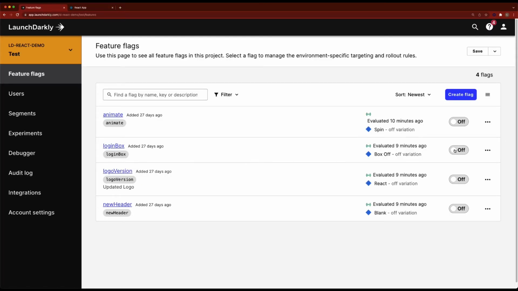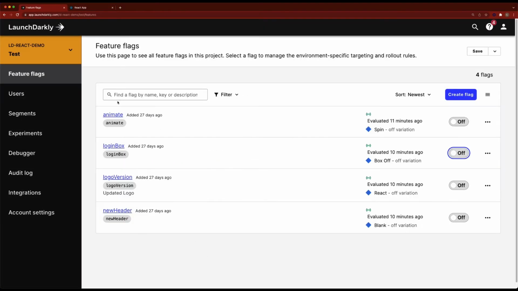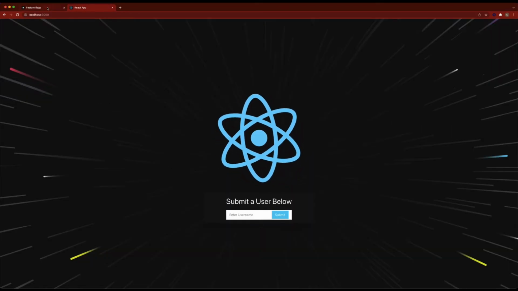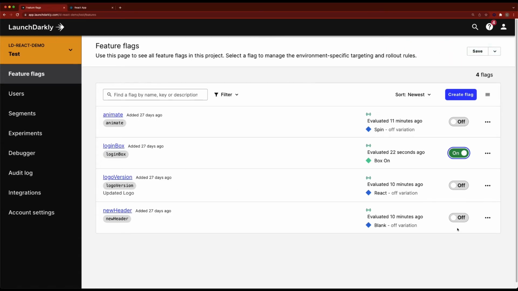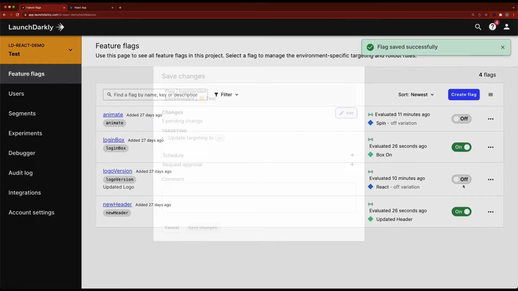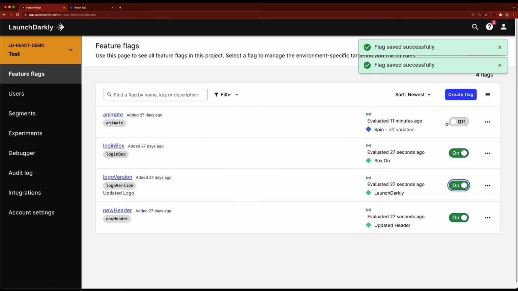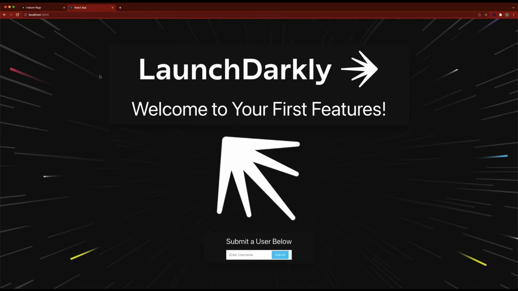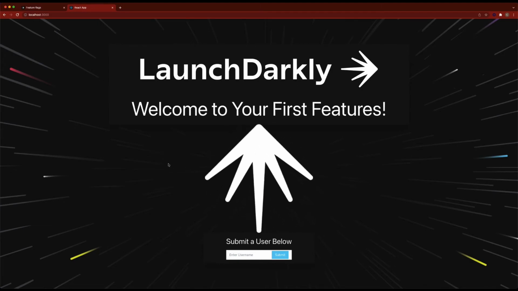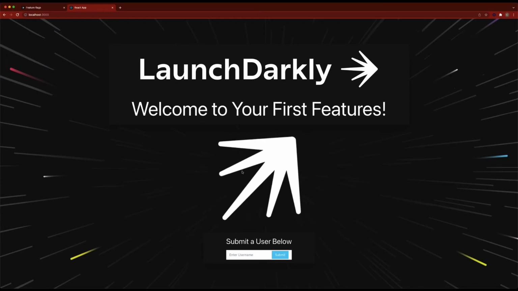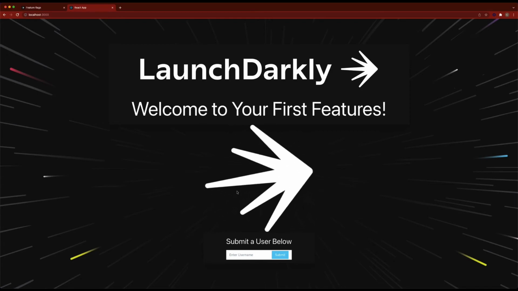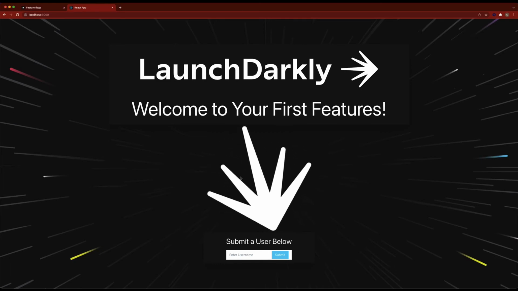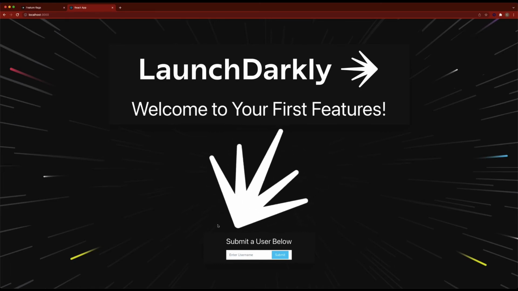We'll go in and we'll turn on that logon box flag first, which you can see has now given us a logon box on the bottom. We'll go through and turn on the rest of these flags. We'll enable our new header. We'll change our logo out, as well as enable the new animation. You see we've got our nice LaunchDarkly header. We've got our new LaunchDarkly logo image here, but it's a little large for the screen. We've turned on the new animation, so even though right now it's spinning, we wanted to ultimately use that new animation, which we had set up behind a targeting rule.